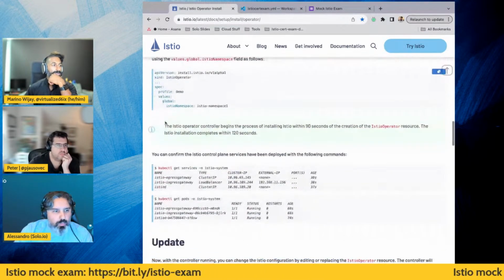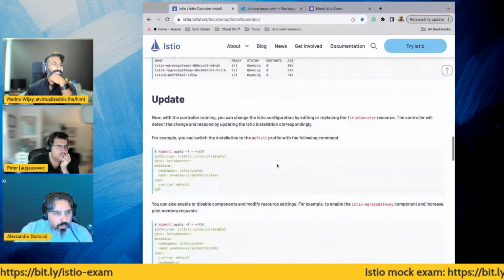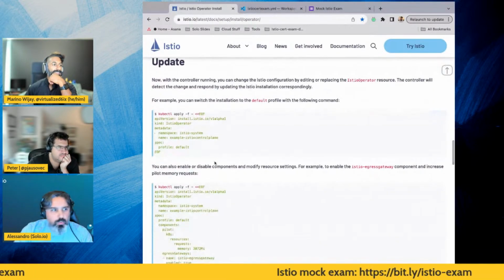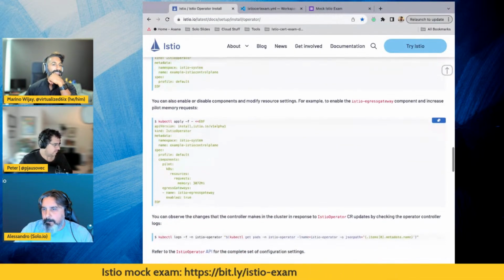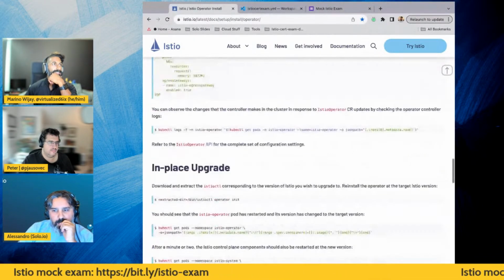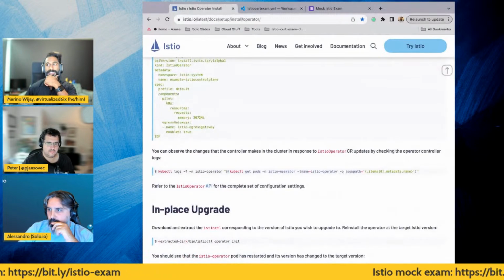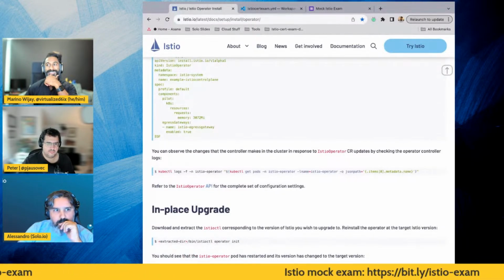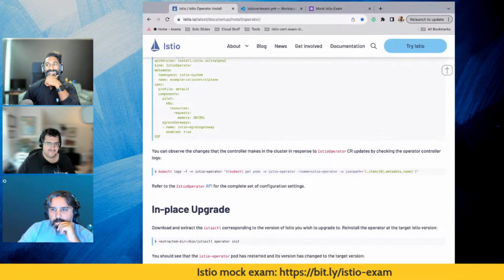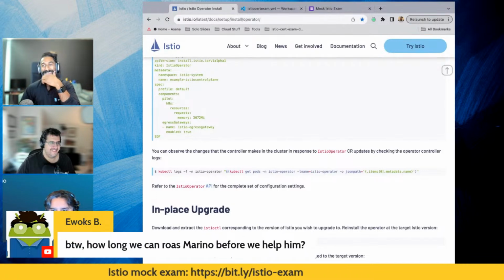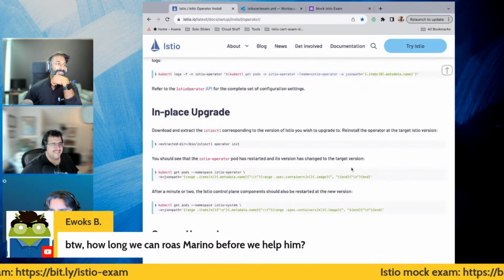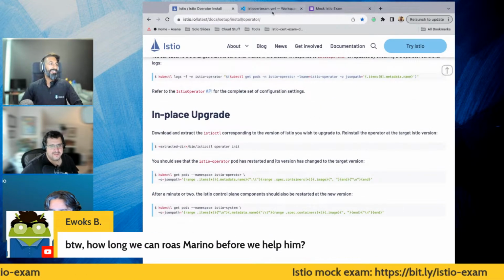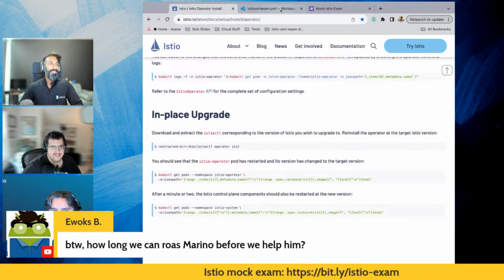Oh yeah, because there's a profile there. It's probably something so easy that I just have to type in namespace or something like that.